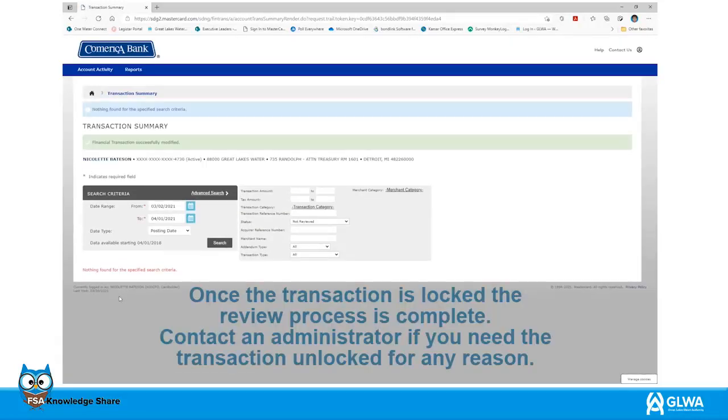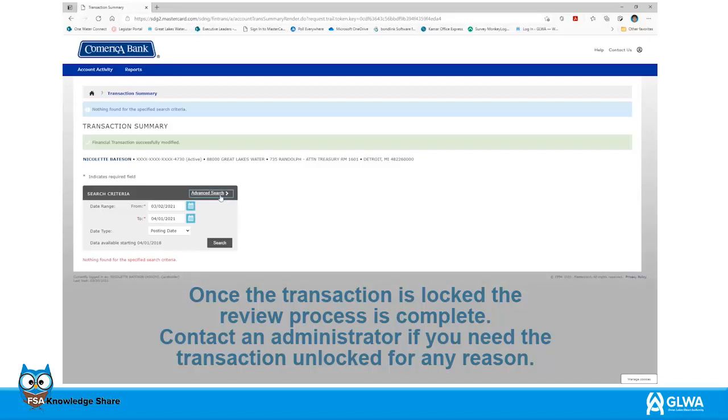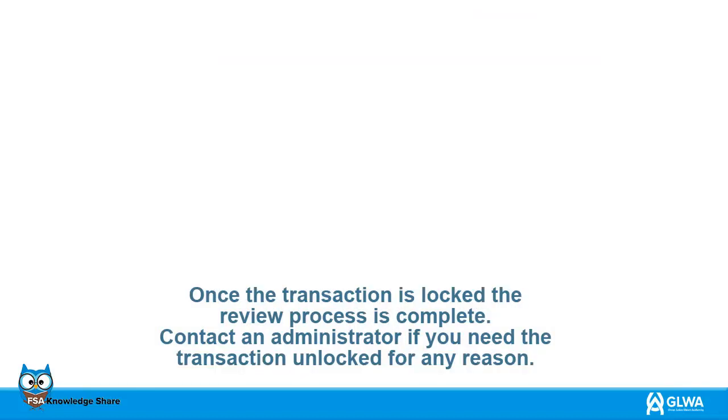The Program Administrator reviews the transaction to make sure it is within the guidelines of the G.L.W.A. Pcard policy. Verifies all required fields are complete, and supporting documentation has been uploaded. If the supporting documentation does not meet the requirements mentioned earlier in this presentation, a Program Administrator will contact the cardholder with next steps. A link to the MasterCard website is found in the comment area below the video.